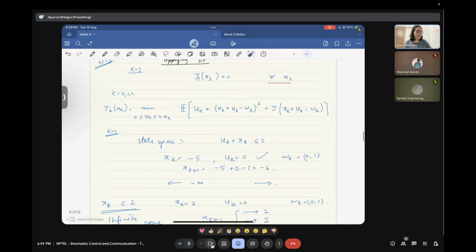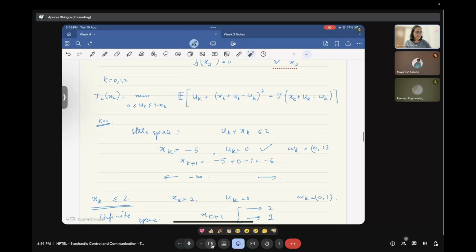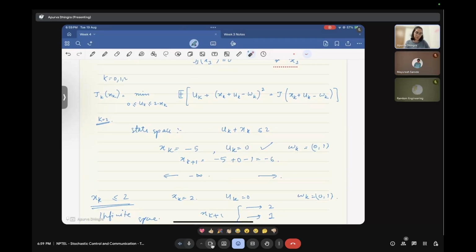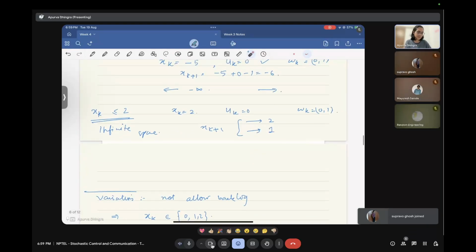So like I was saying, in this example itself, even with infinite space, it is possible to solve. But proving those arguments is a tedious task, and it'll only be dependent on the exact form of the cost function that we have taken. To skip that part, because the whole point right now is to show you how this is to be calculated in different scenarios, we'll not get into all of that. In principle, it's possible.